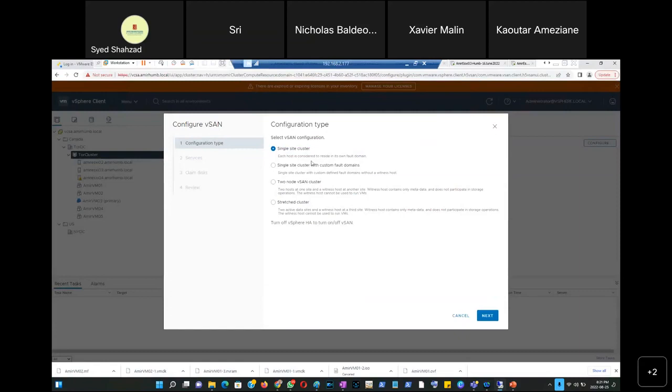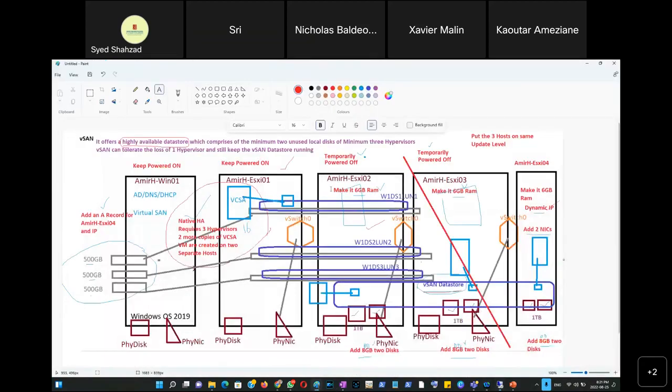If you create a virtual machine on one hypervisor or host, no problem, John, it's okay. If you create a virtual machine on one host, like if I go to this, this E6i2 is one fault domain, E6i3 is another fault domain, E6i4 is another separate fault domain. And if you create a virtual machine here, then its copy will be automatically created here by vSAN on the vSAN datastore. So this means that if this host goes down, the virtual machine's copy is already there.